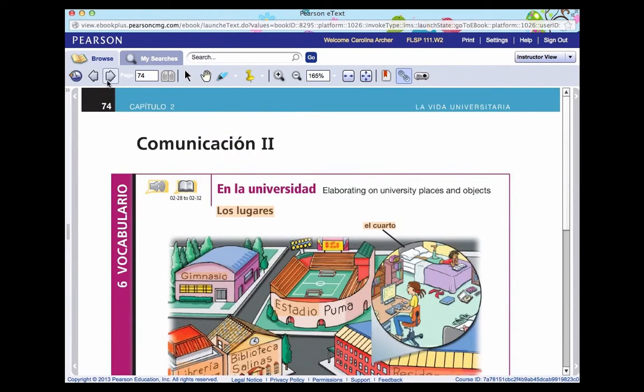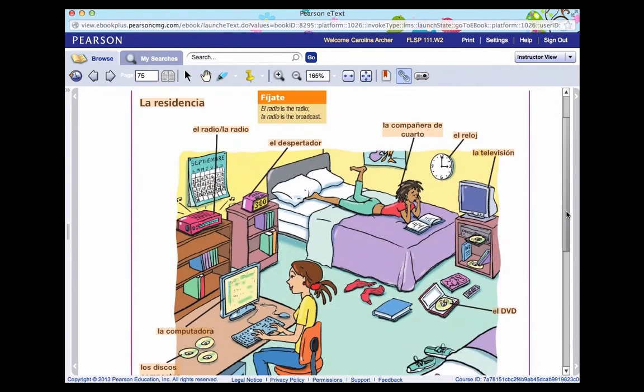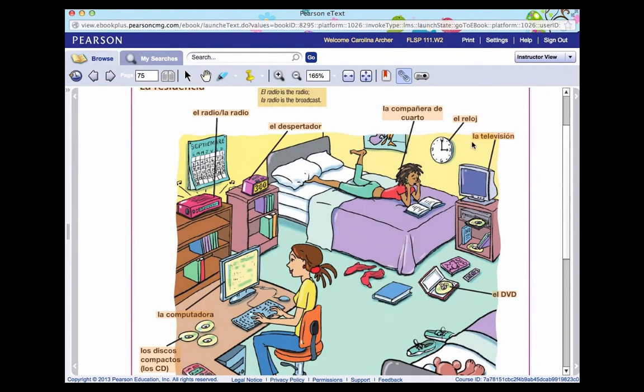Muy bien. Now, inside a dorm, we can talk about la televisión. Remember the words that end in ción. La televisión, el reloj, and be thinking about how to make them plural, and some of them how to make them into feminine. If they're feminine, how to make them into the masculine, because all nouns have gender and number. So la televisión ends with an N, so how are you going to make it plural? Televisiones, okay? So when you learn new nouns, you need to keep in mind that they will have gender and number, okay? So singular and plural, masculine or feminine, okay?